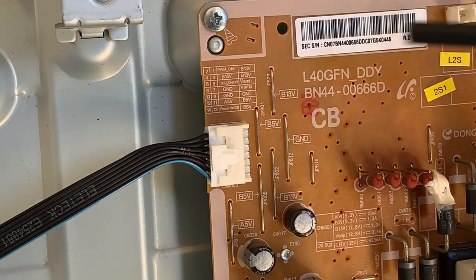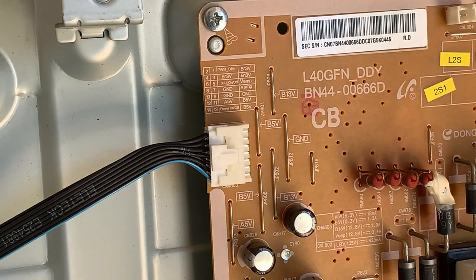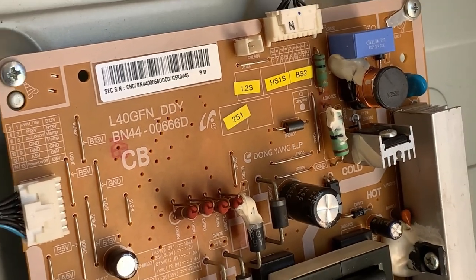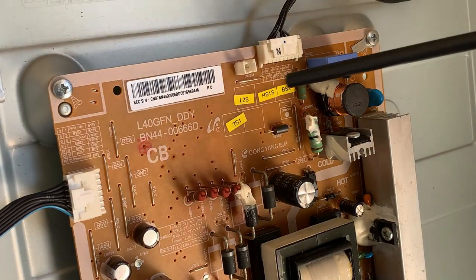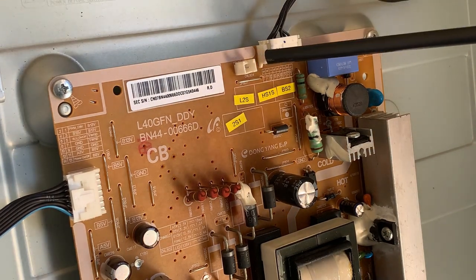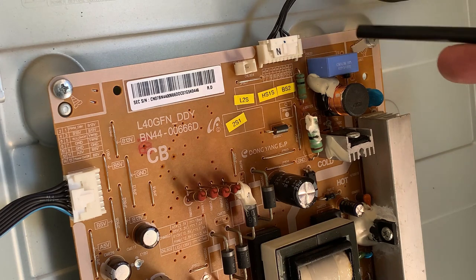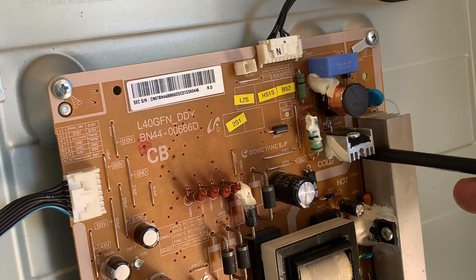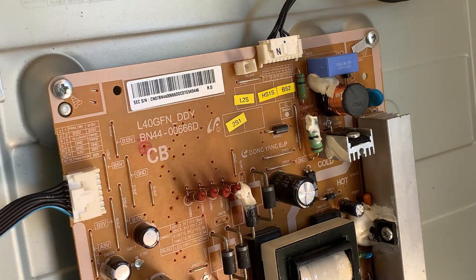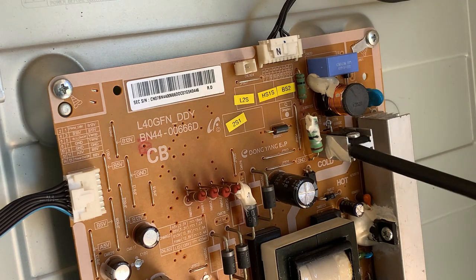Without even having to check that, what we can do is, if I come to the right and just zoom out a little bit, if we check these signals up here, let me change the focus. If we check these signals up here and this circuitry up here out, we will know whether we're giving voltage to the backlight and switching it through. Of course, we need to know a little bit about this circuitry here.